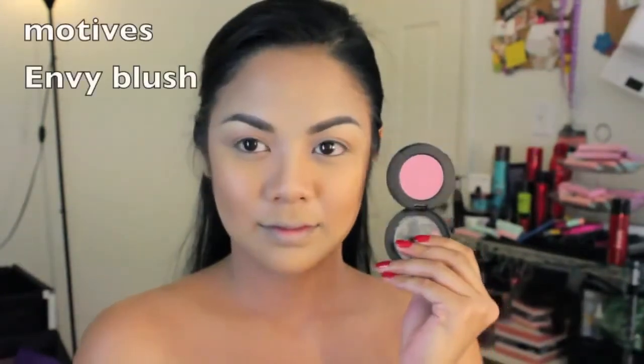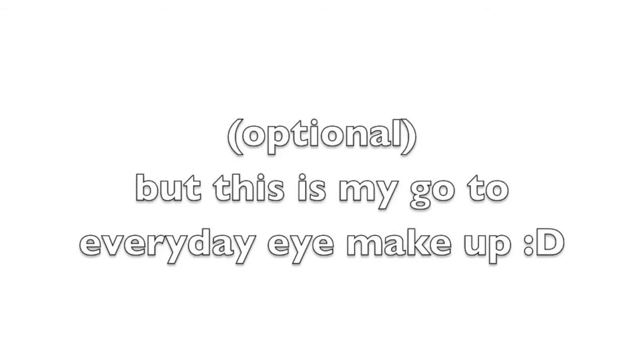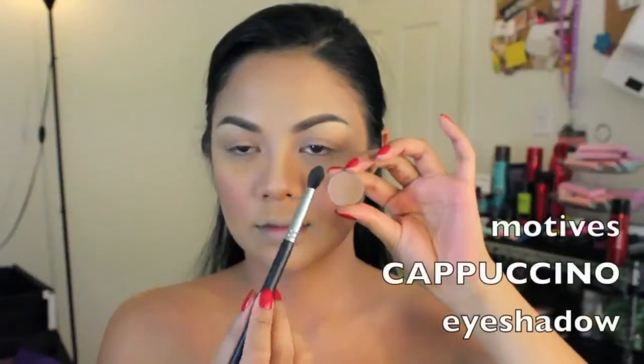Now moving on to blush, I am using Motive's Envy blush and I'm using the blusher brush. And I'm just applying that on the apple of my cheeks and a little bit on my chin. Now the next steps are optional, but I personally like to do this.